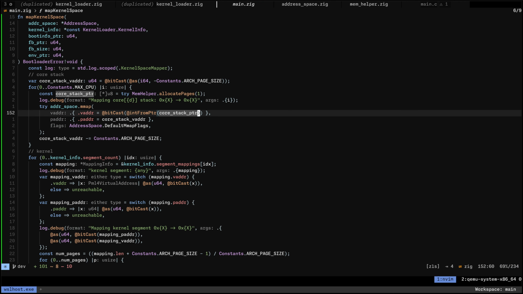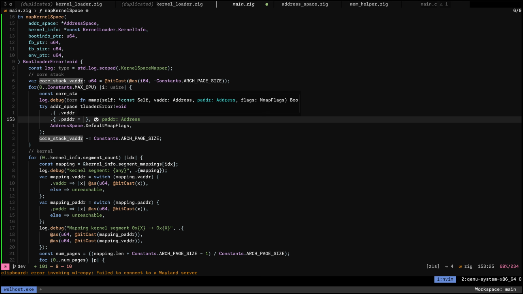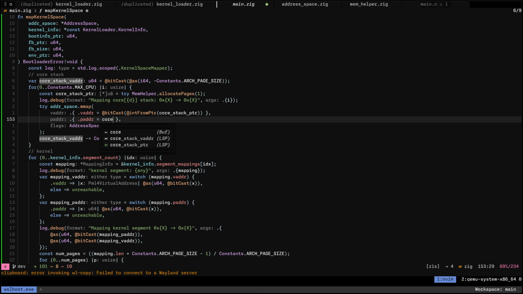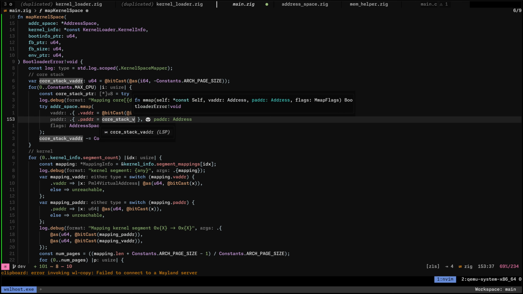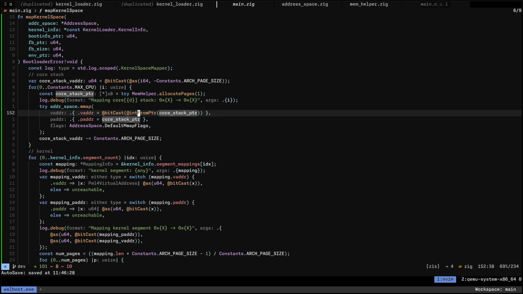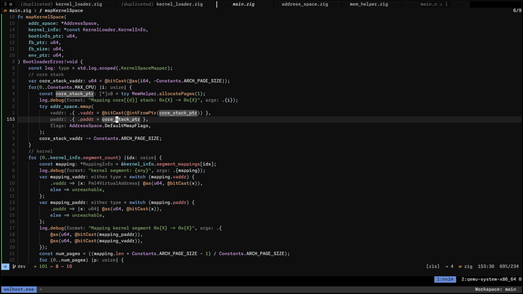Wait, hold on, no. Okay, so that was core stack pointer is the physical address. Okay, so this was wrong to begin with. Okay, good thing we've caught that.